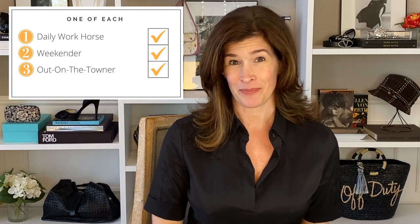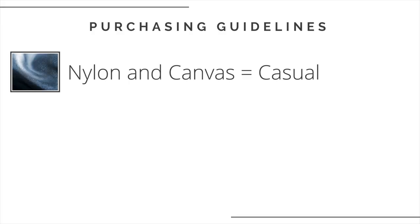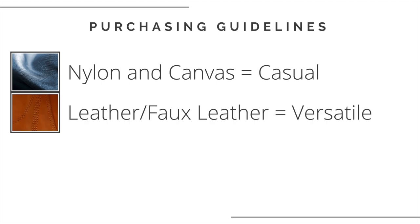So that's a minimum of three handbags for your wardrobe — no arguments. A big structured handbag is not going to look good with a sweet little summer dress or a pair of shorts, and it's definitely going to be out of place with a cocktail dress. Luckily, you don't need to spend a fortune to get the right look, but you do need to know what you're looking for. Nylon and canvas bags are more casual — keep this in mind if you need something work appropriate — while leather and faux leather bags are versatile enough to go from work to weekend.